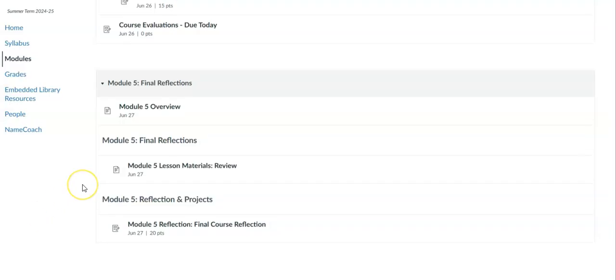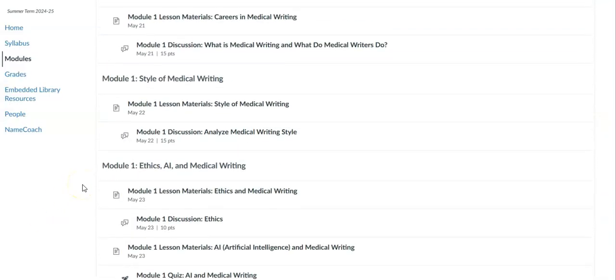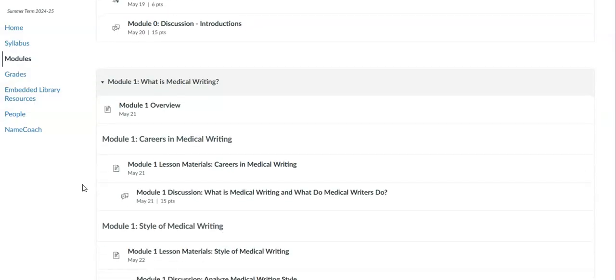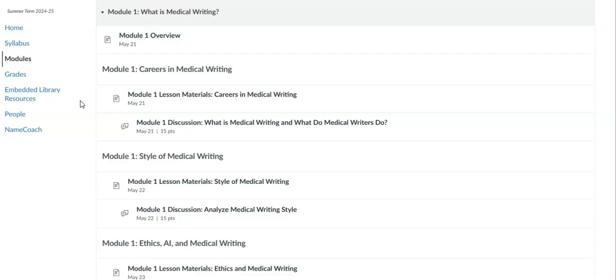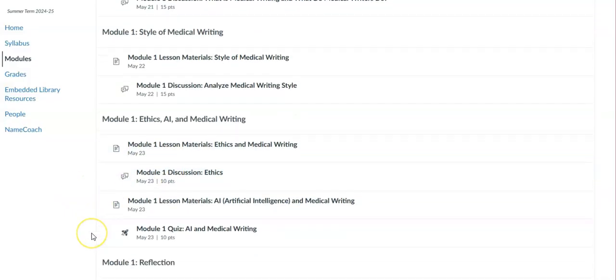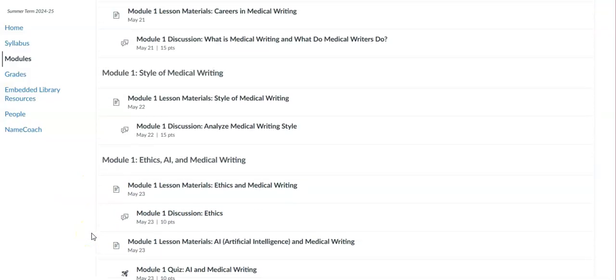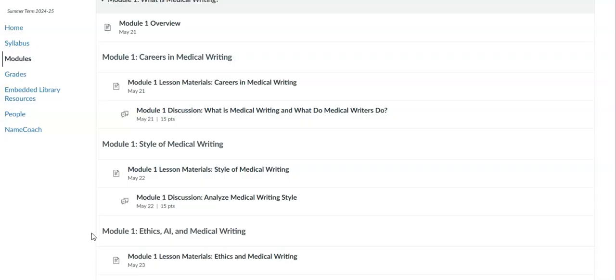The other thing I did want to point out, and again, I'll scroll up here to the top so you can see this. If we look at module 1, for example, you'll see that something is due practically every day during the summer term. So we can see May 21st, May 22nd, May 23rd, May 24th. So we have all these days in a row that something is due just about every day. And that, of course, is because we're fitting a full semester's worth of a course into just 6 weeks. And so it's less than half the time.